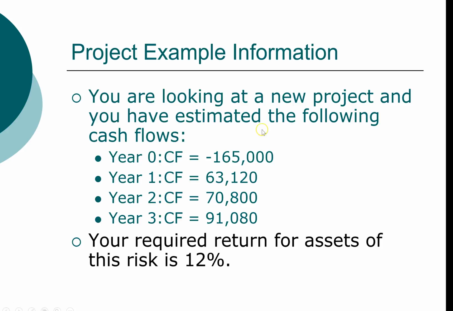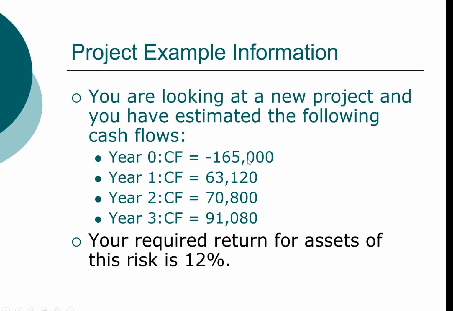So here, we jump right to the bottom line of the project. We assume that you have done the analysis on the project. You look at the revenue, you look at the cost, you look at the investments. And here are the bottom lines. If you invest in a particular project, you expect that this project is going to cost you $165,000. So that's why in year zero, which is the beginning of the project, you have a negative cash flow, a cash outflow. So that is the cost of the project.